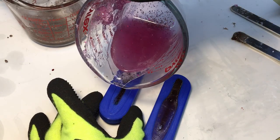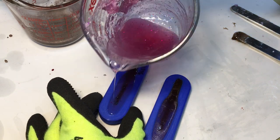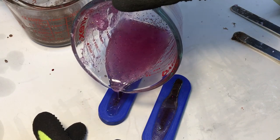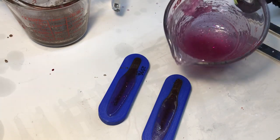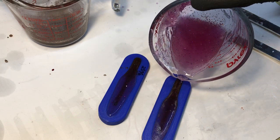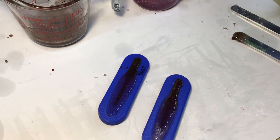Crazy there. Should stir that up a little bit. None of my glitter's in there. Ooh, that other one kind of bubbled up. All right, see what happens there. Might be too late. Just trying to get rid of the bubbles. Gonna let that cool down and see if that worked out.